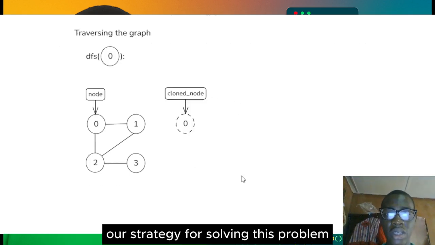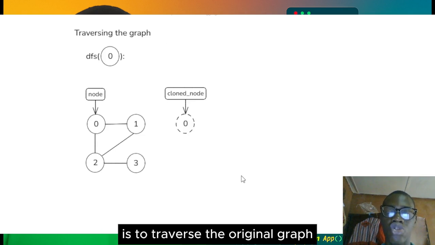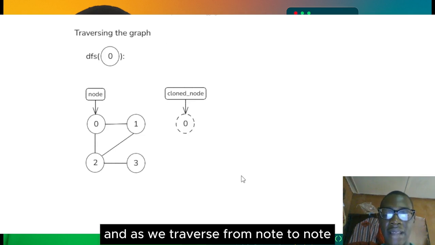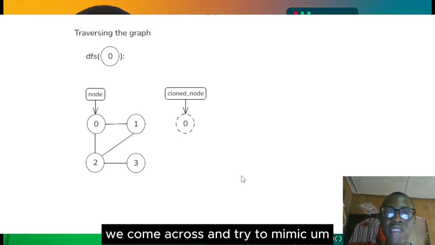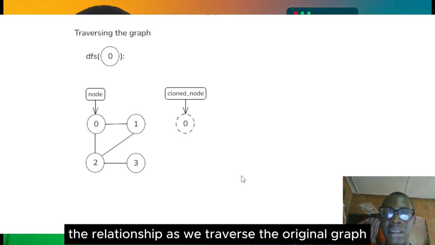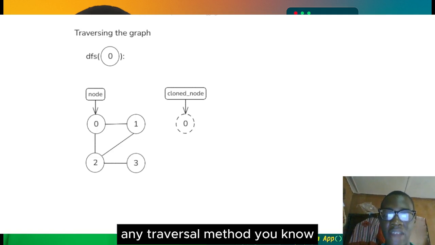Our strategy for solving this problem is to traverse the original graph, and as we traverse from node to node, we create a deep copy of each node we come across and mimic the relationships as we traverse. Any traversal method works.